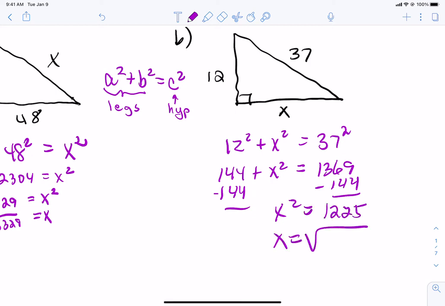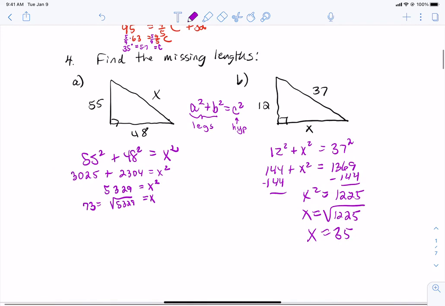Remember, we're going to get rid of that square by square rooting. Don't worry about the plus or minus for this one. And the answer is 35. Now remember, a good little check. That was a leg. That leg should be smaller than the hypotenuse. The hypotenuse was 37. My leg was 35. We're good to go. Okay, and especially since it worked out nice, you probably could assume, hey, it's probably okay. So remember, make sure you know your Pythagorean theorem and how to use it. That will be something that will be on the test. This I followed when I made the review.